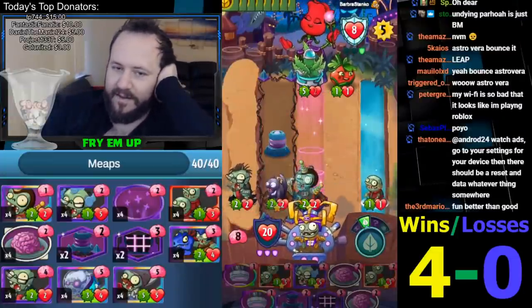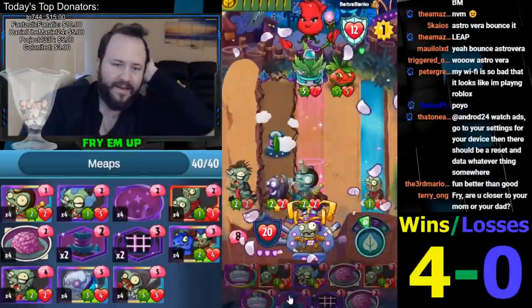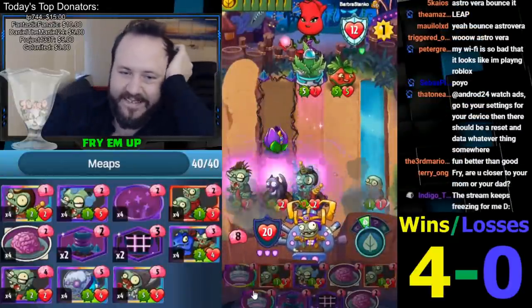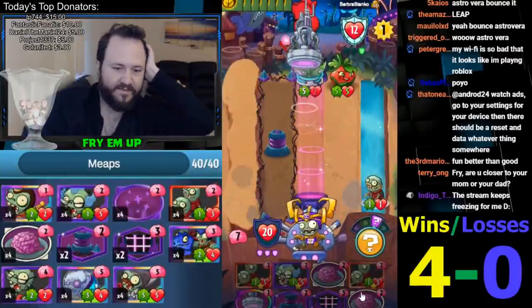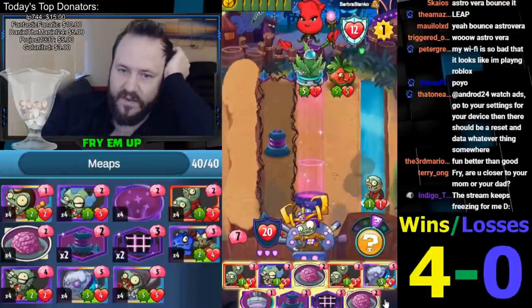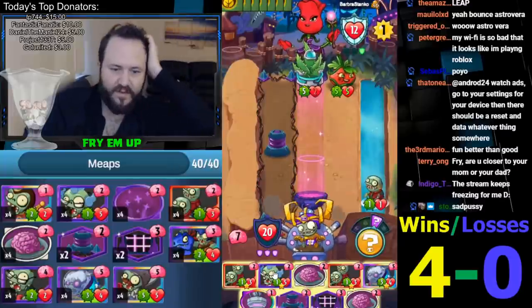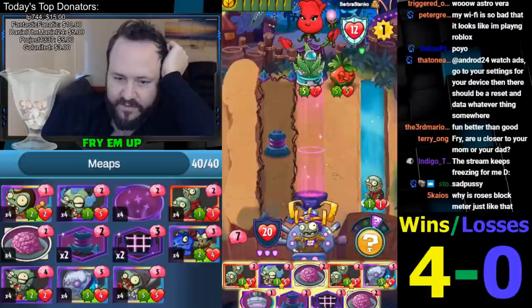Oh my god. Oh my god. Bro. Why you gotta do me like that, bro? Still proc the block, so that's the good news. Oh, we have 7. 4, 7, 4, no.